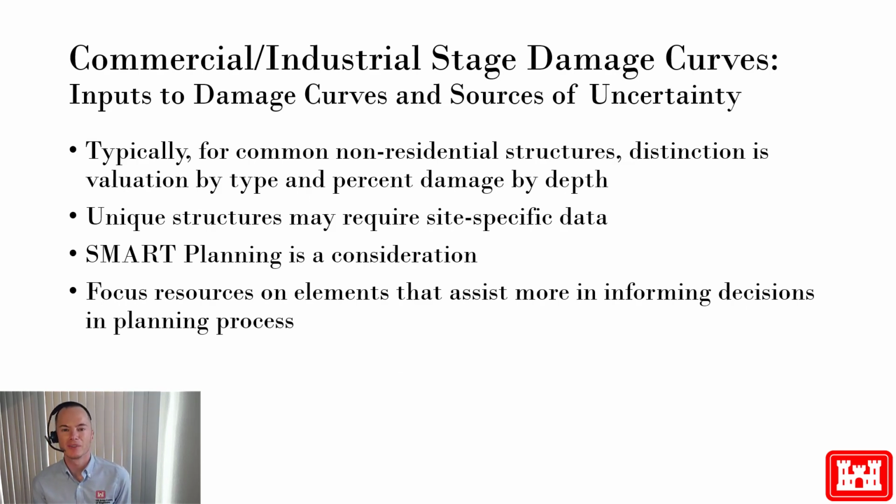Typically, for common non-residential structures, the distinction between residential and non-residential damage is valuation by type and percent damage by depth. Non-residential stage damage curves are subject to the same sources of uncertainty. Unique structures may require site-specific data, that is, a general depth damage function may not be applicable to a unique structure. An example of such a structure might be a marine terminal. To my knowledge, no depth damage function exists that is applicable to a marine terminal.